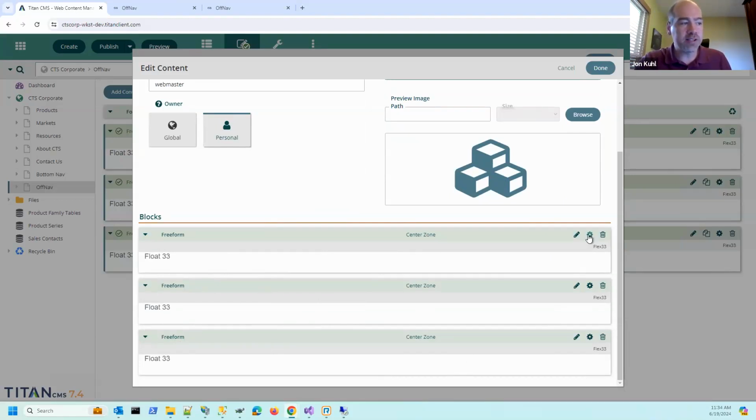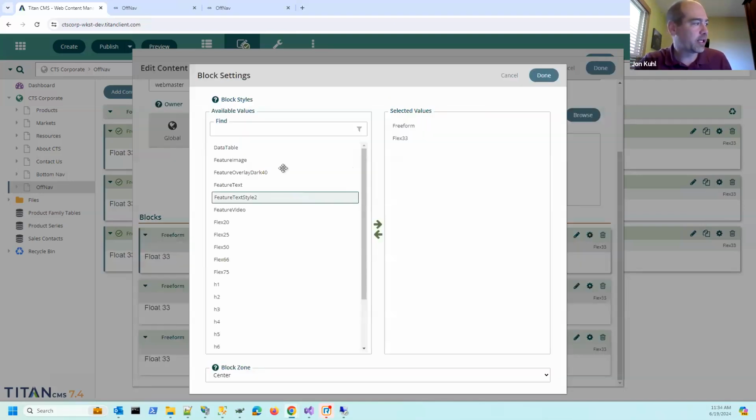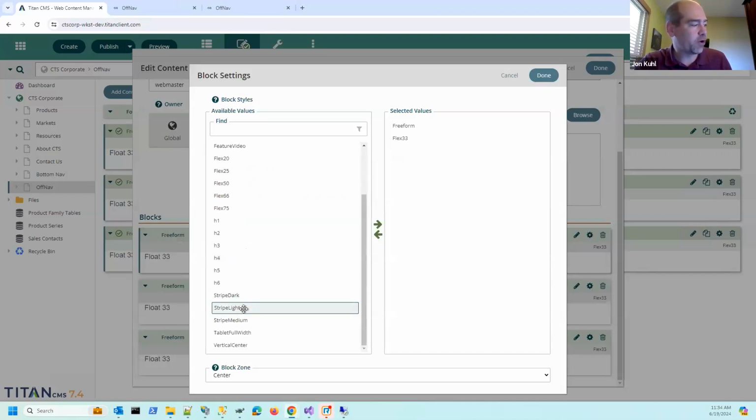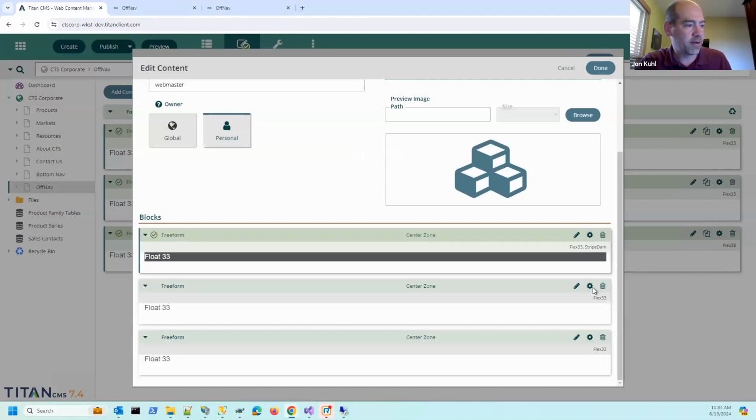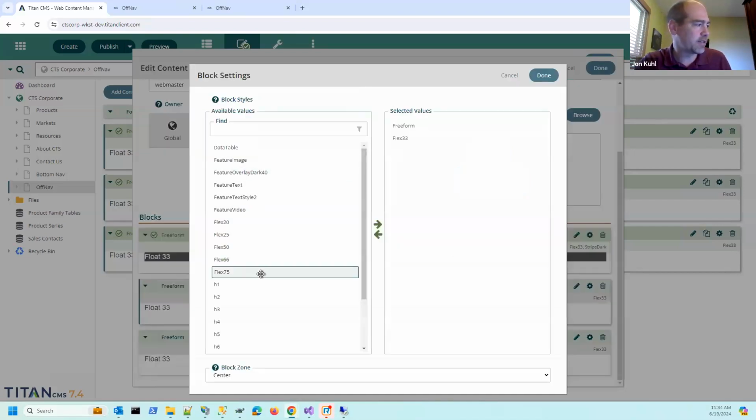Or if you wanted to adjust certain attributes of these blocks, you can do that. Say, okay, maybe I want these all to be in the same stripe. So then you could add some extra, stripe dark. And we'll go ahead and put stripe dark on all of these.